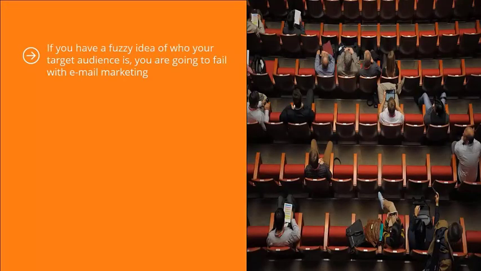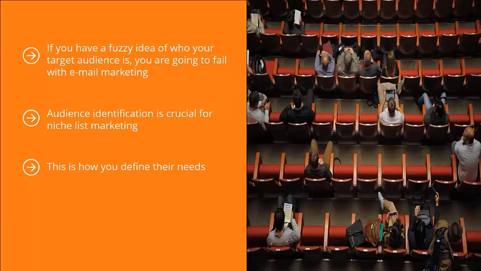If you have a fuzzy idea of who your target audience is, you are going to fail with email marketing. You really are. You might as well give up now if you are chasing after some sort of vaguely defined market. Audience identification is crucial for niche list marketing. You cannot just target everybody. You have to drill down to a specific population of people who are trying to solve a fairly narrow set of problems. This is how you define their needs.